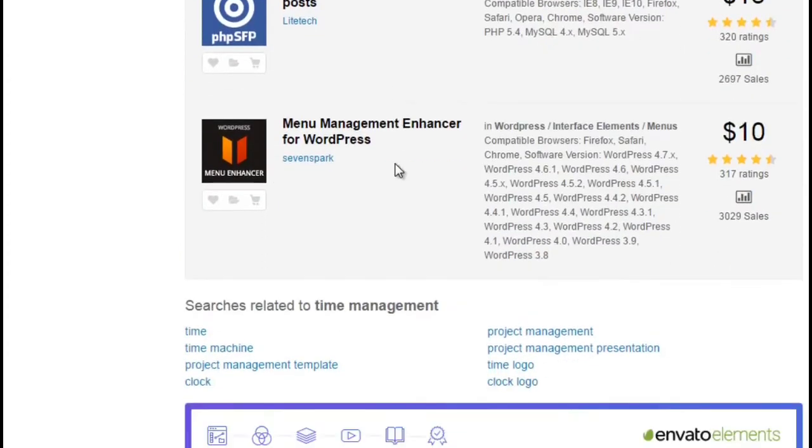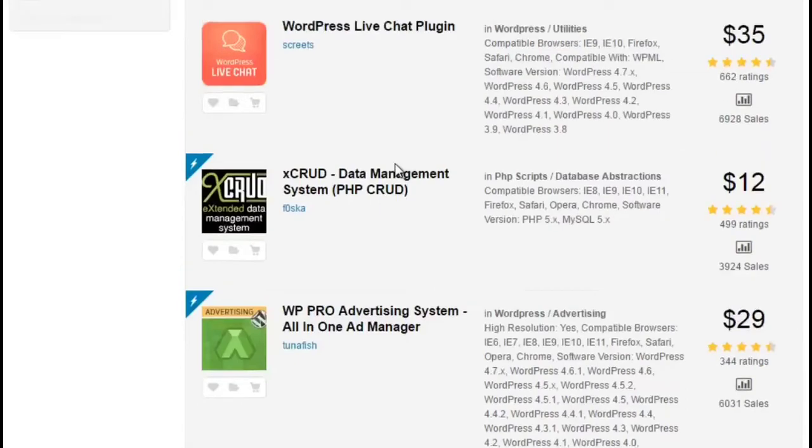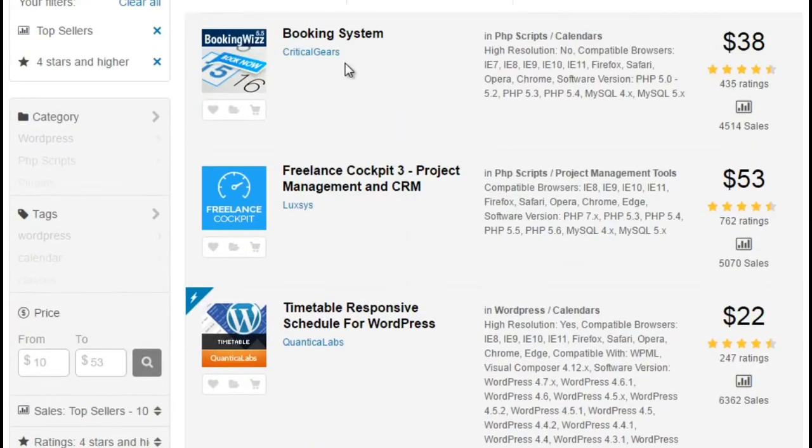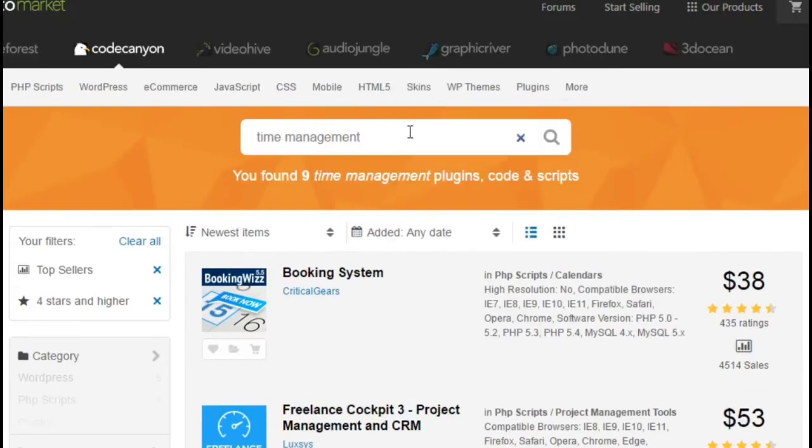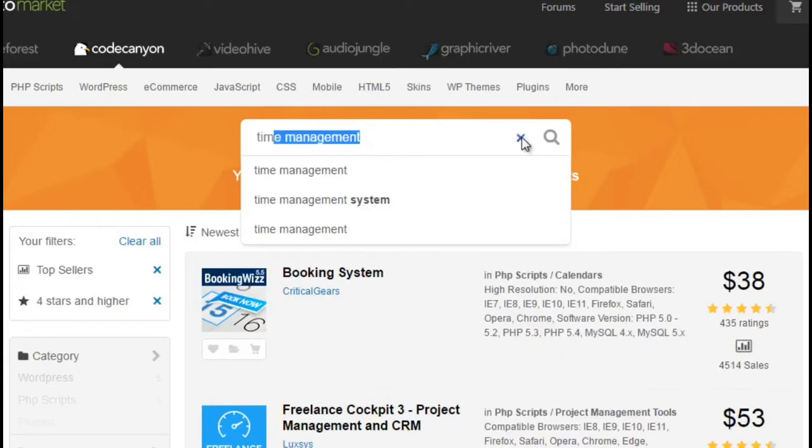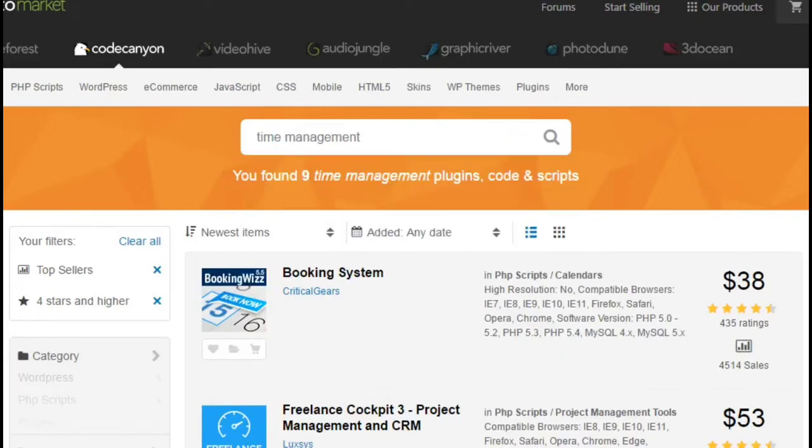So as far as time management, it looks like it's just these two here, the booking system and this one here. And we can see that definitely there's a big demand. There's 6,000 sales for that. And there's 4,000 sales with here. So just go here and type the keyword in here and go through the same process that I went through to figure out, is my idea selling?